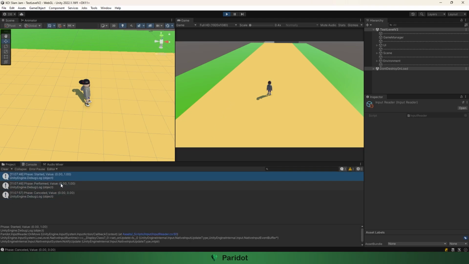So this is a little bit different from the old input system where you might have been using the GetKey function on a certain key code. And that would just, every frame that the button is being held down, it sends the value of that button being held down. This is not the case here. We're not getting an event sent every frame. We're only getting it sent on the important frames where the value changes.